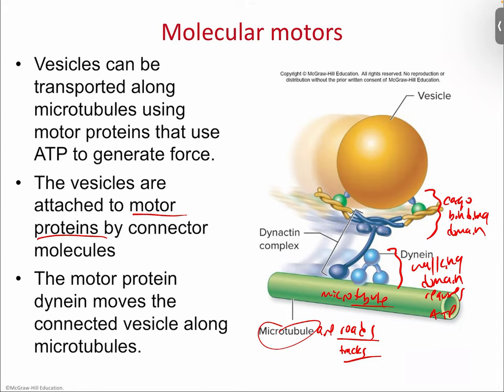Oh, by the way, you train people, same thing, right? What's your motor protein? So what's the train, the train car, right? So what would the walking domain of the train car be? Yeah, it would just be the little, I don't know if they have wheels necessarily, but they kind of got these weird little glider things, it's not like a normal wheel, but it's whatever's connecting it to the track, right? That's your walking domain, right? How about your cargo binding domain? Yeah, it's the inside of the train cabin, right? That's basically binding us. And then of course, how about your energy? Yeah, for the motor protein, it's ATP, right? For the train, it is.